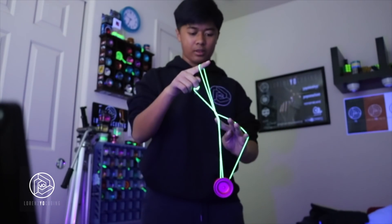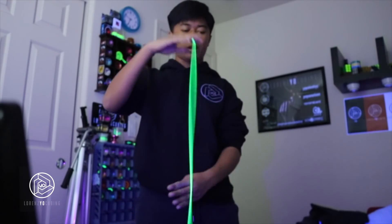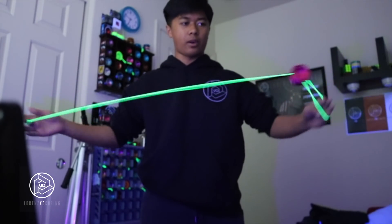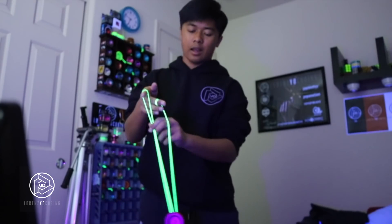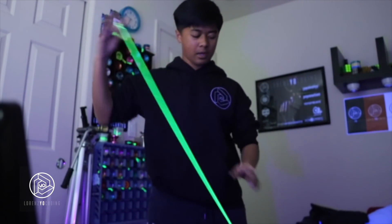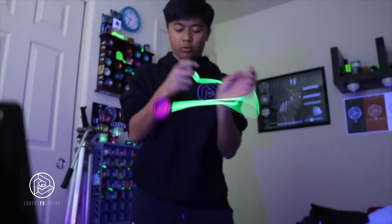It lacks a little rim weight. It's a floaty yoyo. If the yoyo had a little bit more rim weight, I think it would play a little better. This just seems like kind of like a fun yoyo. I don't think it's one of Caribou's very competitive yoyos. It lacks a little rim weight, and it doesn't really do speed as well as it can. Since it's also not that heavy, it can be a little bit unstable for tech. The shape is the thing that saves it — the shape makes it good for rejections. Since it's really small, it can be hard to catch sometimes, like in whips. And it's also very narrow, which makes it kind of hard to catch on whips.